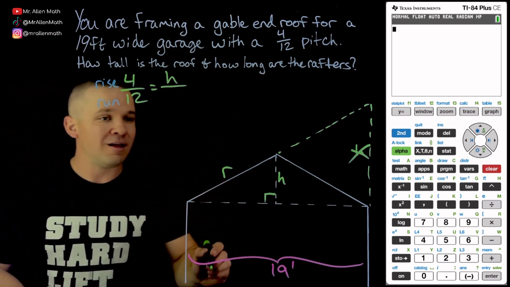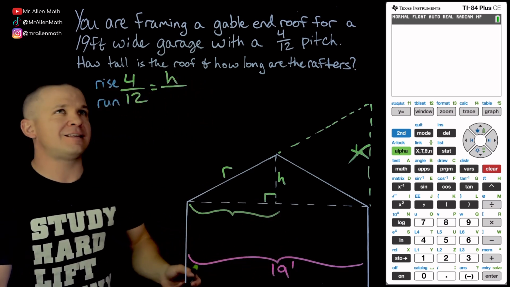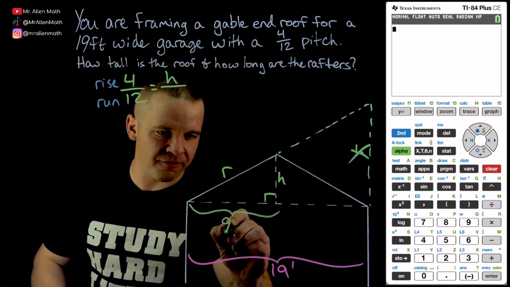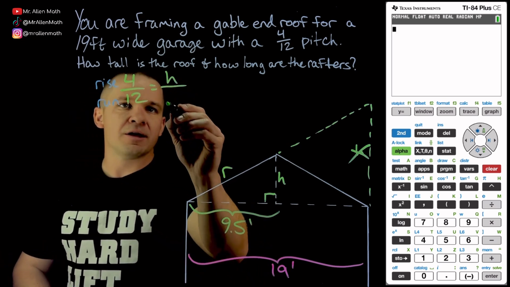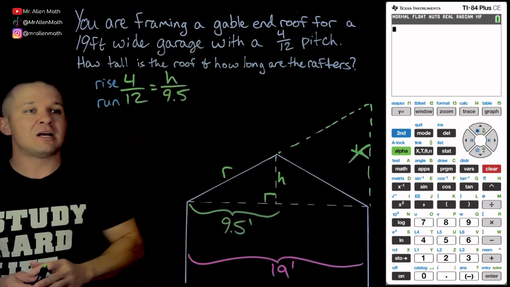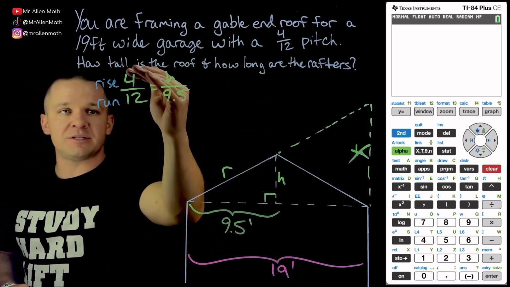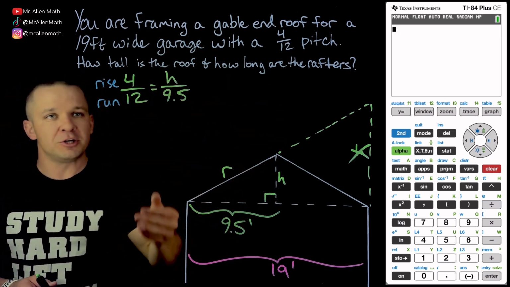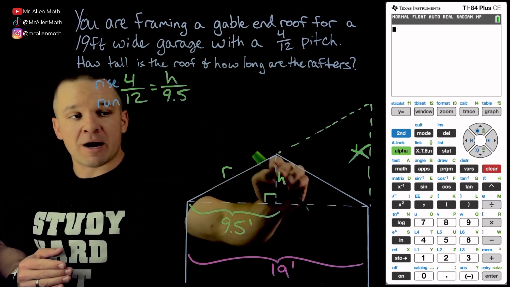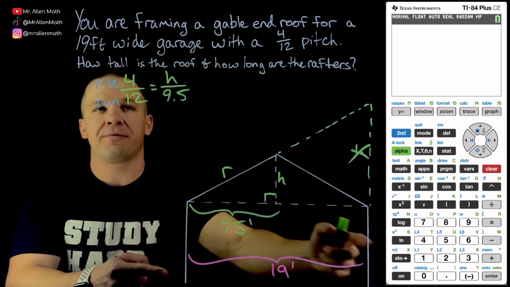Because I did twice the run that I should have done. Oh, there we go. I should be working with half of that run. Half of 19 would be 9.5, right? Because half of 18 is 9, so 9.5 feet. Okay, so now I have the piece of information that should go in my proportion. I have my rise and my run for my roof. That's my pitch. If it was a 5/12 pitch, I'd see 5/12. If it was a 10/12 pitch, it'd be 10/12. Okay? I want my rise, which is my height of the roof, and I have my run, which is half of the building width. All right?